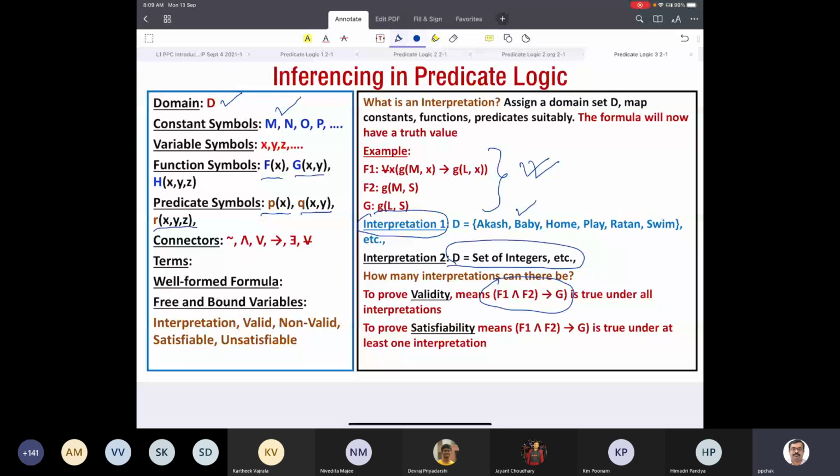Similarly, a formula is said to be satisfiable if there is at least one interpretation for which the formula is true. We have also discussed a very important thing, that if F is valid, then not F is unsatisfiable.